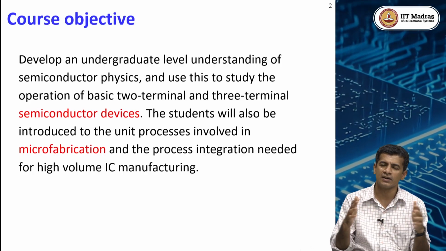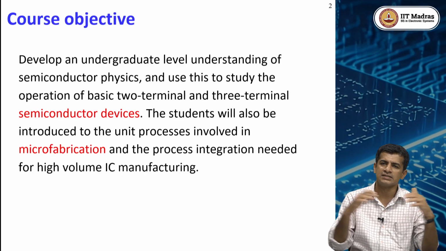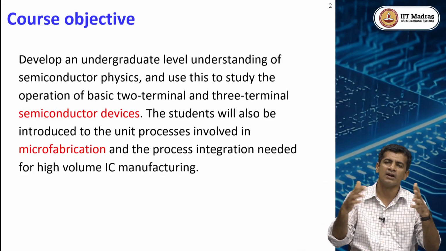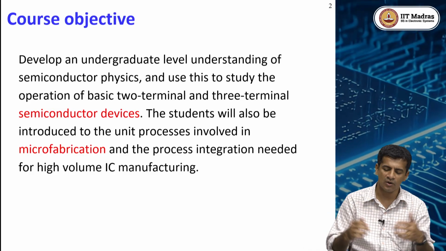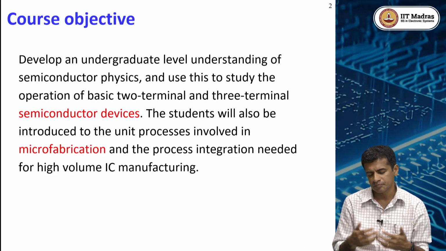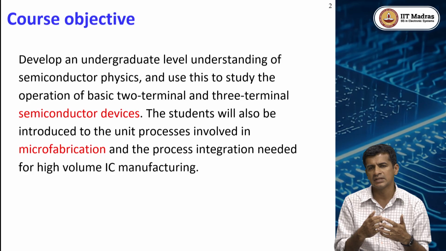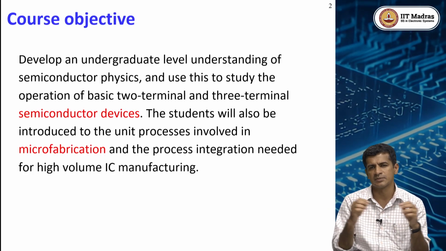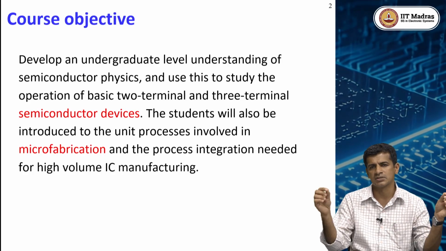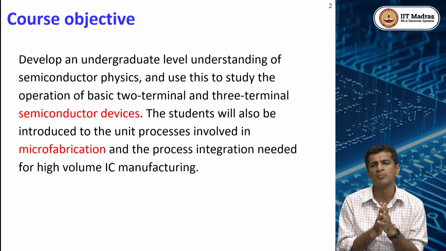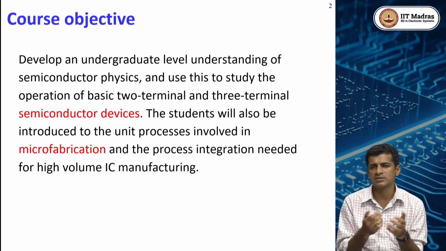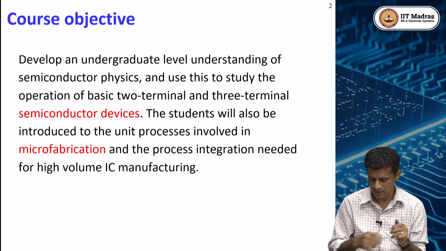They have different unit process steps, so in the same plant you can run different products, for example, different transistors with different technologies. Finally, we will see how these unit process steps are stitched together to form what is known as process integration, and we will see the process integration for maybe two devices, like diodes and a CMOS transistor.